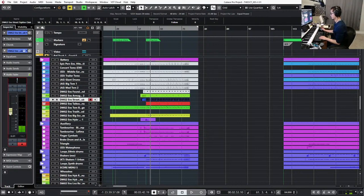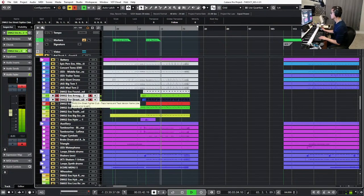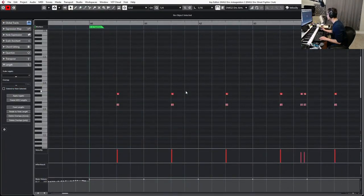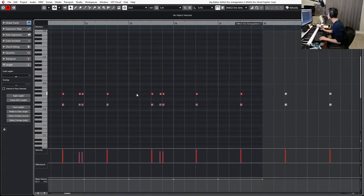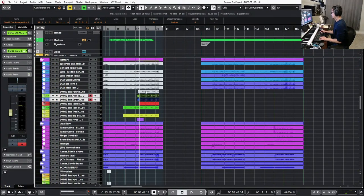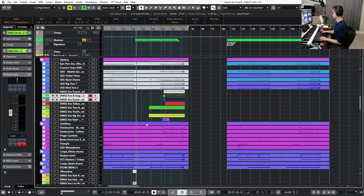Okay, we can bring this up now. Bring this one down. Better. Is it rushing? That sounded like they're not quantized. They look like they're quantized. Anyways, okay. So, one more element of percussion would be nice here in this section. So, what else we have? Let's go back to the very beginning of this.